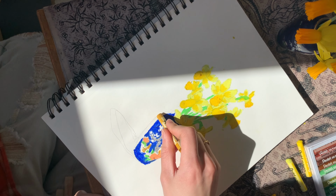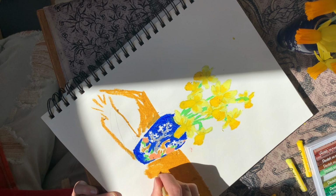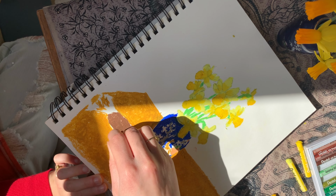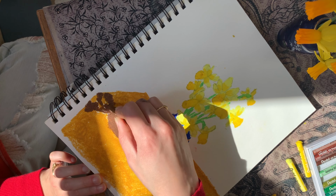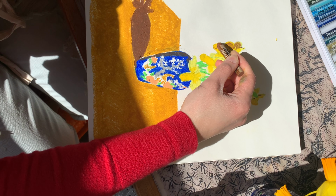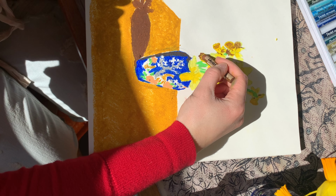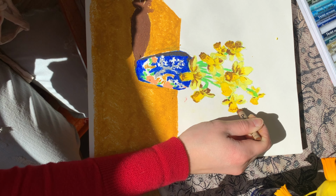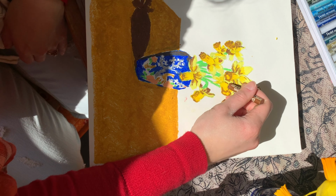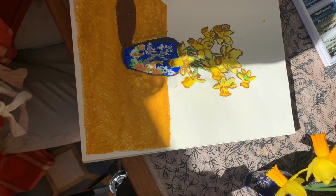The last time I did a still life like this was when I was still teaching, and I think I did a still life as an example for my students. So I was pretty rusty in terms of the medium and the style, but this reminded me how much I love still lifes, and I definitely want to do more of them. I actually remember the very first still life I ever did was in elementary school in art class, which is where most people do their first still life, but I remember we got to pick things off a shelf and put them down on the table, and we could have a little vase with fake flowers in it, and then we got to draw them. And I remember how fun that was.